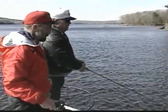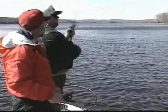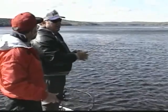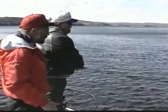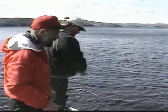And now how far would that dive down? About 6, 8 feet, on 10-pound test. Some guys use 6 or 8. I like to use 10 because if you do get a striper on it, there's less of a chance you're going to break off, especially if you get a big fish. And I've found at this time of the year, you could catch it real big. Yeah.